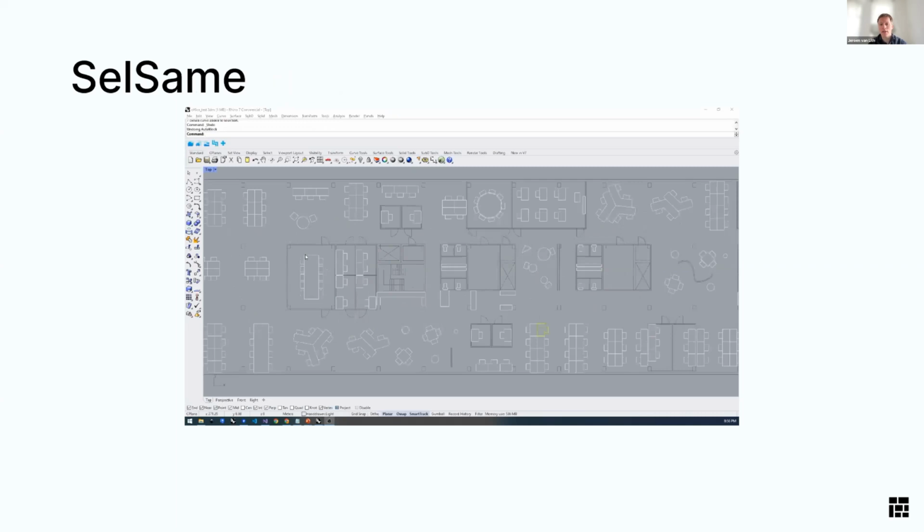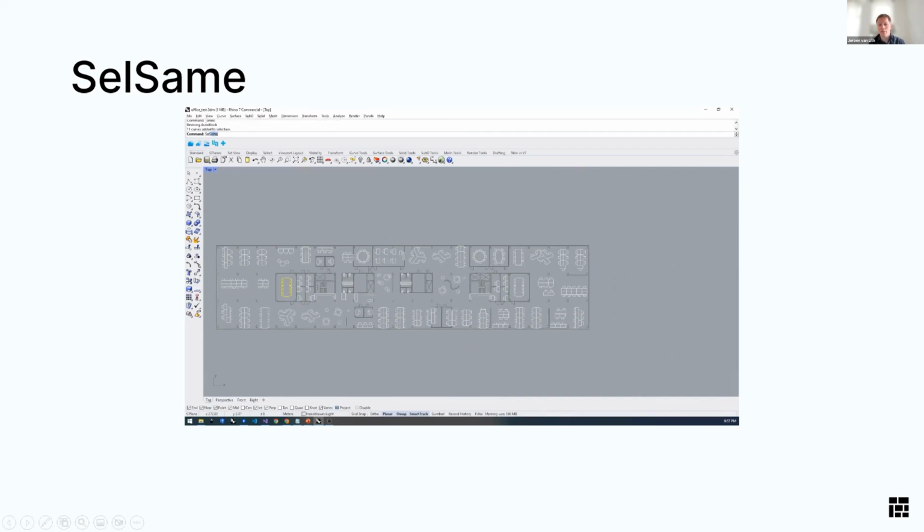What you can also do is select same, right? So rather than replacing a block, we can select similars. So for example, I selected this table on the left, and it will look through the file and see whether there are other composites of these shape descriptors in the file, and then you can do whatever you want with them, right? You can delete them, or you can replace them with something else. But it's again using that same logic of using the composite descriptor to find other geometries in the file.